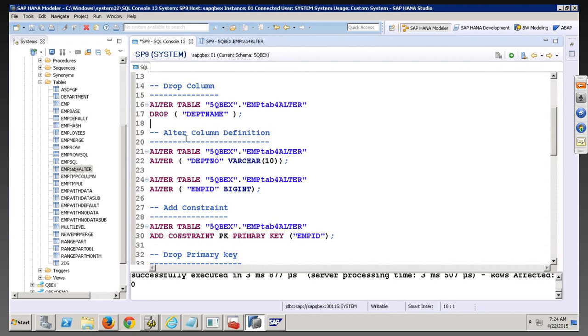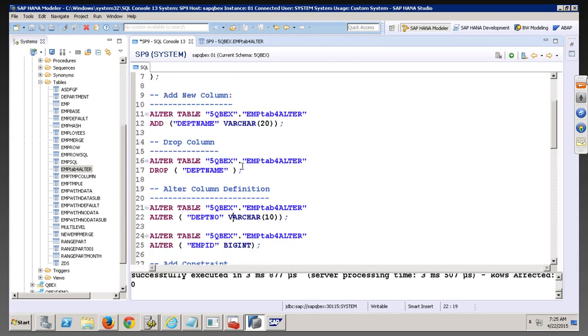Okay, next. Let's say I already have some column and I would like to change the definition of the column in a table. It's not about adding or removing. I have a column already, but I would like to change the data type definition, length or something. But you cannot change a column from data type integer to varchar or varchar to integer. The complete data type cannot be changed. Only length, like from big int to smaller int or tiny int, you can do, but a column of type integer cannot be converted to varchar or nvarchar, not possible.